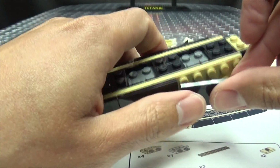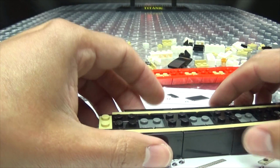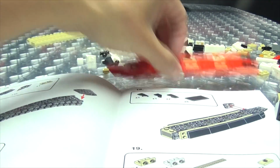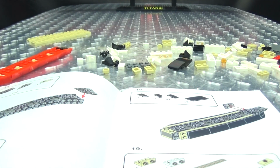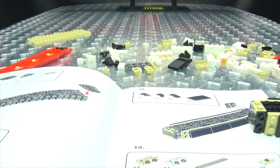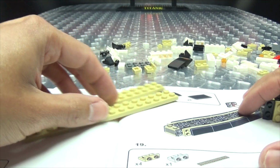Now I'm sure some of you are already thinking, hey, EmGo, does this thing float? Does it really matter? Because honestly, if it sinks, it's accurate. So it's just not really all that important if it floats or not, when you think about it. This is one boat that doesn't have to float, because then it would be completely inaccurate. Sinking is kind of what this ship does, so it will fulfill its purpose.